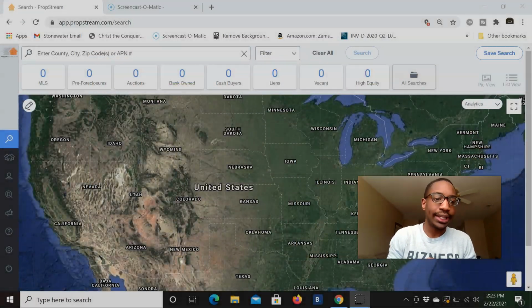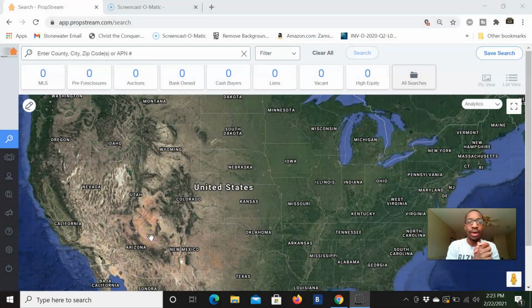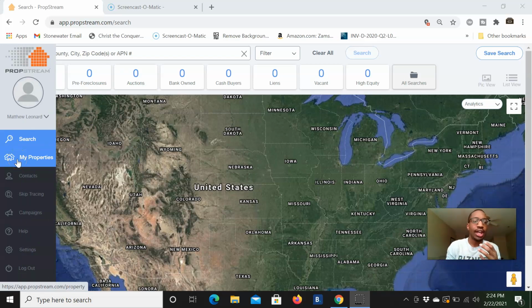So let's get right into Propstream. Let's say you're talking with the seller and you have the address and all the information. You can just type in the address right here on the search bar, and then you can pull up the information from there. Also with Propstream, we're going to explore how to find other numbers, because you have the after repair value, which is important because that's the number you tell your cash buyers: hey, after repairs, you can sell this property for this much, because I saw that this house sold here with this amount of square footage and different things like that. So it can be a really good marketing point when you're selling your deal.